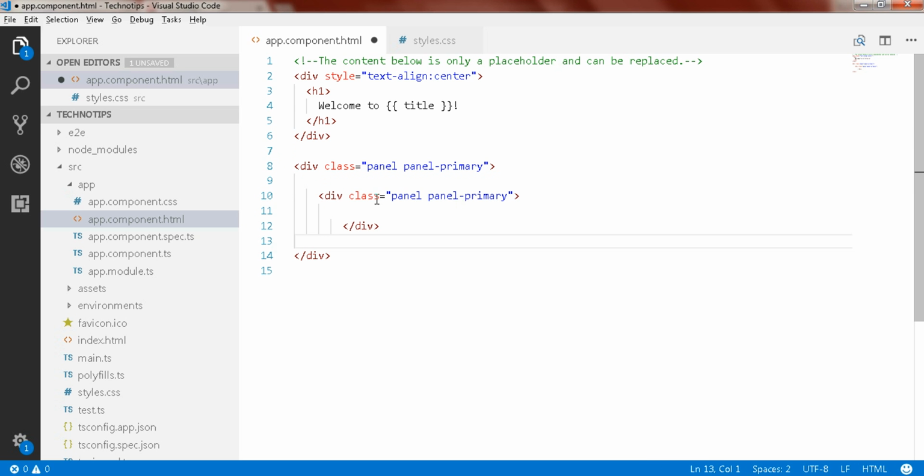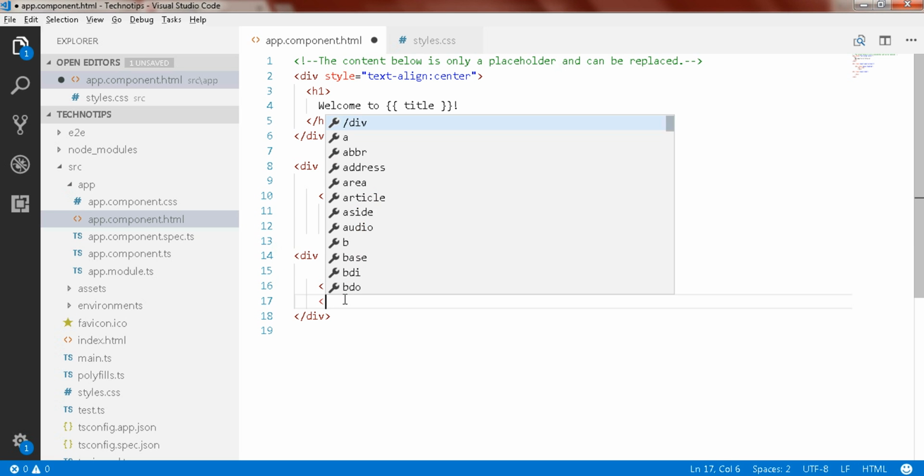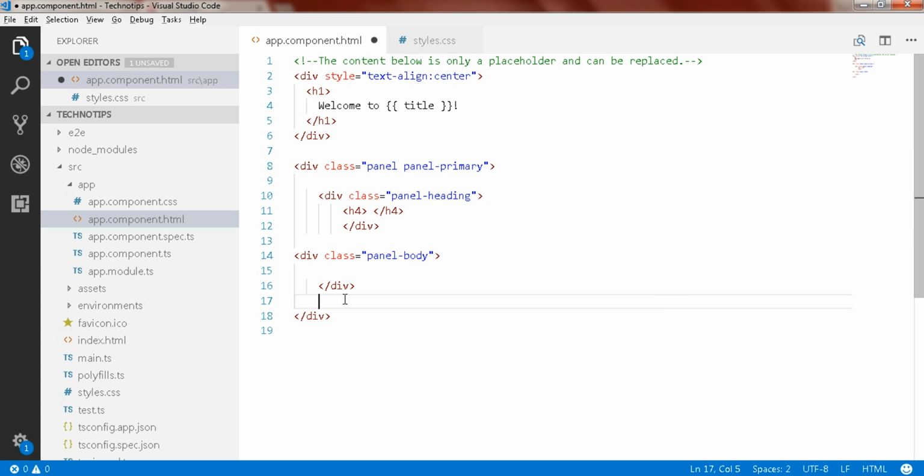Inside this I'll use panel-heading, and here we have h4, and then we have panel-body, and then we have panel-footer.